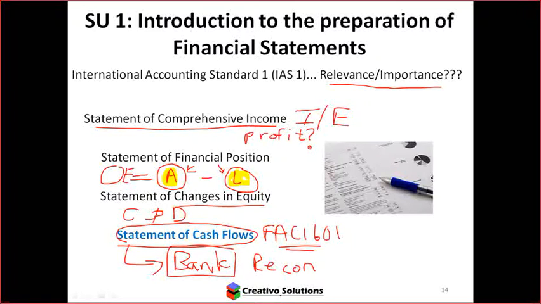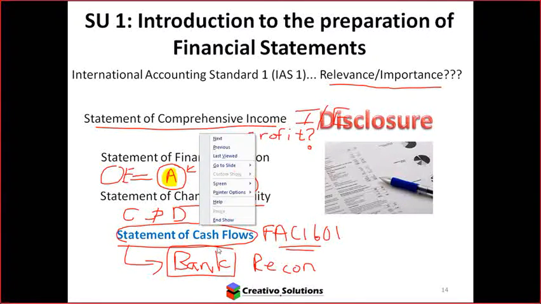Normally students struggle with most of that study unit. They tend to find the statement of cash flow quite difficult to do. It's because your accounting knowledge has grown, so you forget a bit about the basic principles in terms of cash coming in and cash going out. Okay, so when we get to that study unit, we'll keep it simple. We're just going to be focusing on bank. That's it. Don't overcomplicate something that's quite simple. Just think about, is cash coming in or is cash going out, and that's what we're trying to analyze.